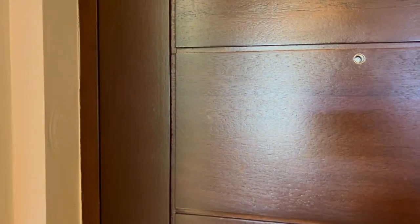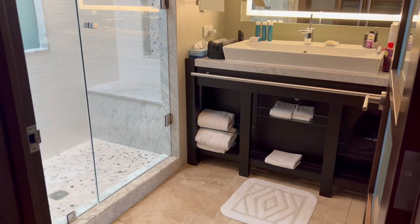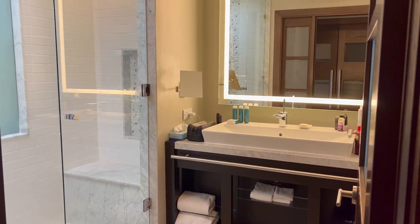Next up on our tour of the three luxury level rooms, we have the WFJS room category, which is the South Seas Waterfall River Pool Junior Suite with Balcony Tranquility Soaking Tub. I actually had to read that off a piece of paper because it is way too long to memorize. Right when you first walk in, the first thing you see is this gorgeous bathroom — this is my parents' room, by the way.